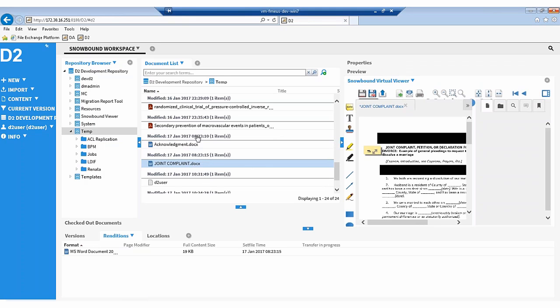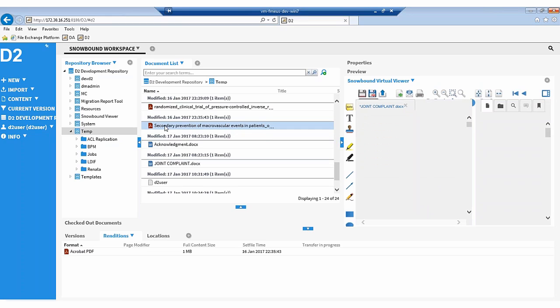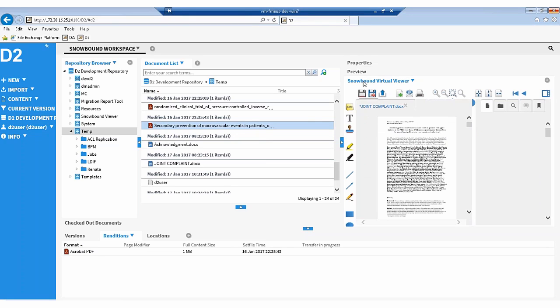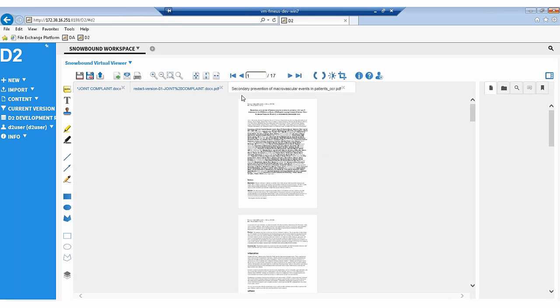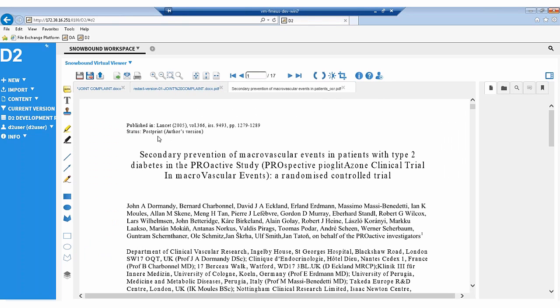I did it on the Word document. I could do it on a PDF. So the PDF will be rendered into the viewer as a PDF. So let's do this. You see that it previewed. I'm going to double click, and I downloaded this document. It was freely available through Google. It was a life sciences type of document. It's public information. So it was around some published document. So here I can see that there's a number of document pages in this. There's 17 pages in this file.